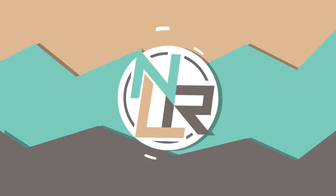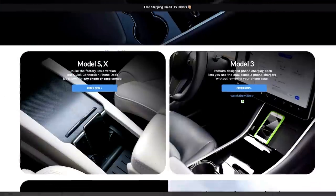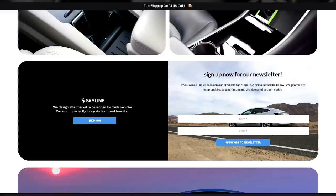Skyline is an American company made up of Model 3 enthusiasts just like you. Founded by two engineers in Illinois, the company gets their ideas for new products by talking to Tesla owners. And once they make something, that something sees a lot of different iterations and beta tests before you ever get to see it.